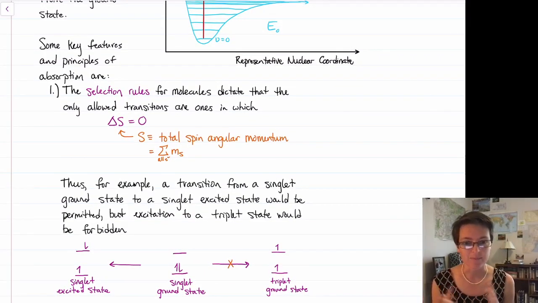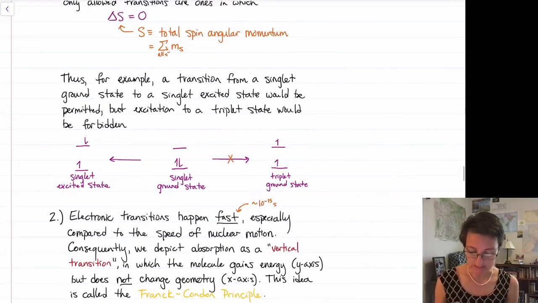And so shown at the bottom of this slide, I've shown you how a singlet to singlet transition might occur. I'm using the middle part of my diagram as my initial state. Going from the middle to the left is totally an allowed transition, but going from the middle to the right is a forbidden transition. What may surprise you a little bit is that typically triplet excited states are a little bit lower in energy, more likely to obey Hund's rule. But it's the singlet to singlet transition that actually can be excited by light.